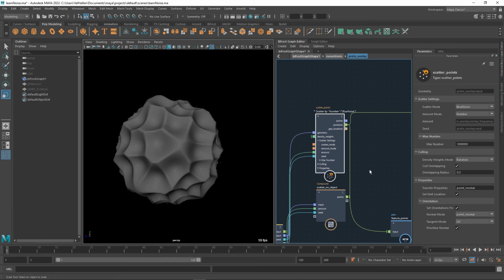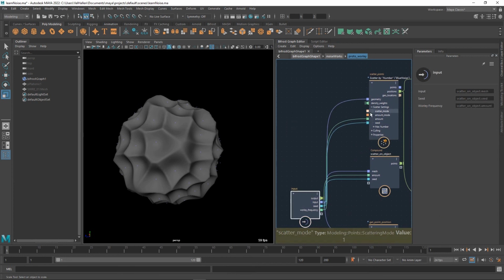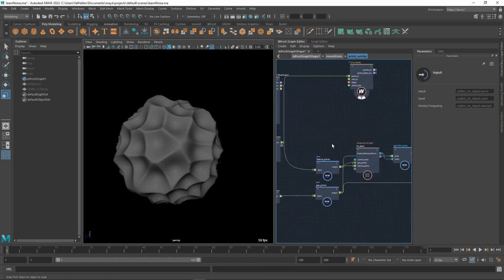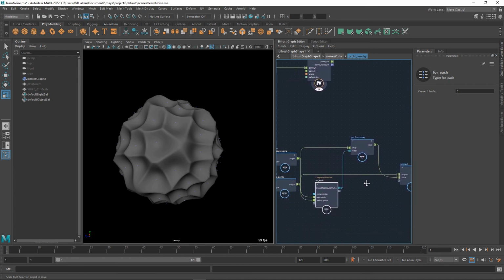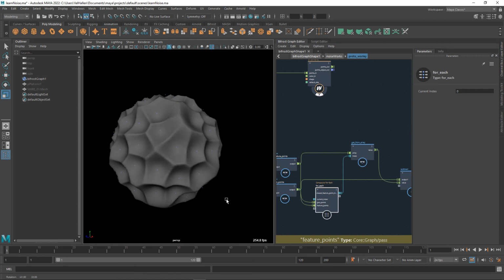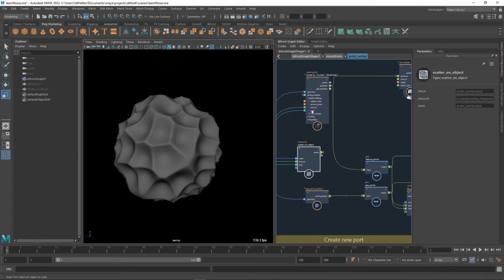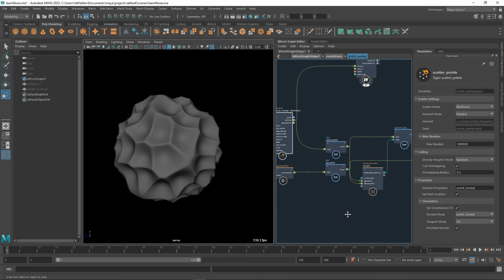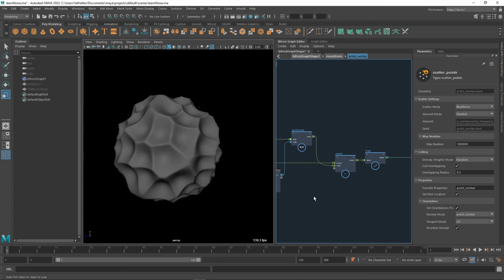So this would be something that we could totally add to our Worley system. We could bring this out as a control here. One of the other ways to do it is to build our own relax points nodes, which is how I did it the first time, because when I did it the first time the scatter tools weren't quite released, and that worked. But I'm just going to use this system in here. We don't need our own scatter on object anymore. I'm going to use this system in our Worley noise because I've just taken you through something fairly complex, which involved a lot of loops and some distances.